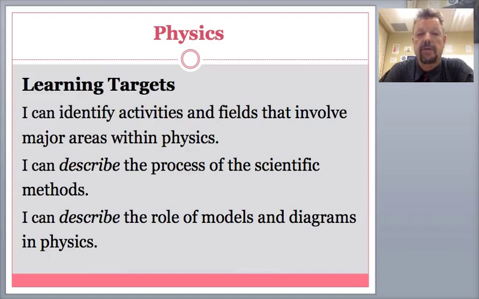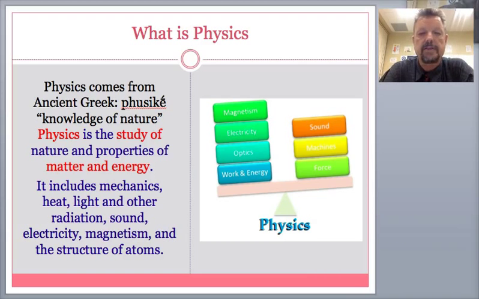The learning targets for this section are: I can identify activities and fields that involve major areas within physics. I can describe the process of the scientific methods, and I can describe the role of models and diagrams in physics. Physics comes from the ancient Greek physike, knowledge of nature.